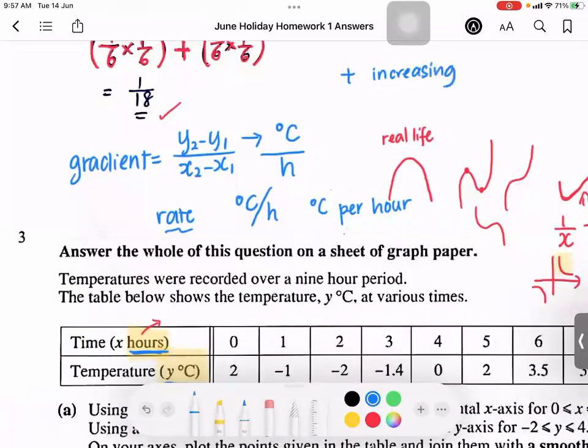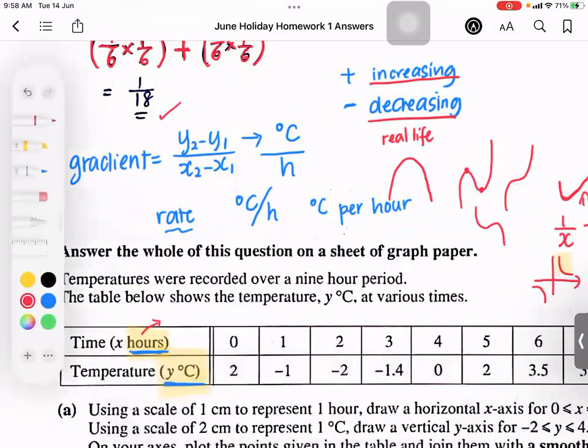It's at an increasing rate. When I have a minus, a negative gradient, this means this is a decreasing rate. Why are these two words important? Because when we explain the question, we do not put a plus or negative sign anymore. We use the words increasing or decreasing to describe and explain what the gradient represents. Is that okay? So this is one important concept.